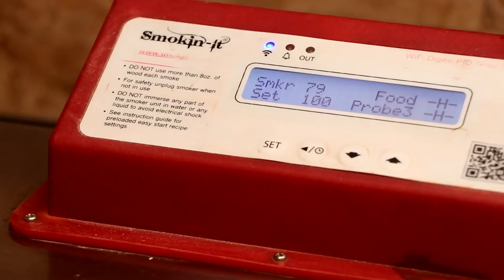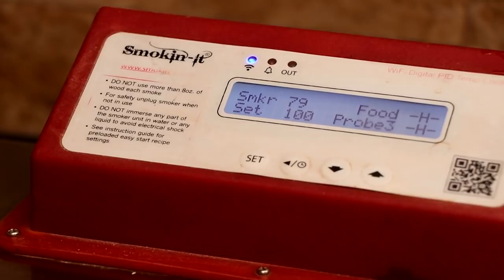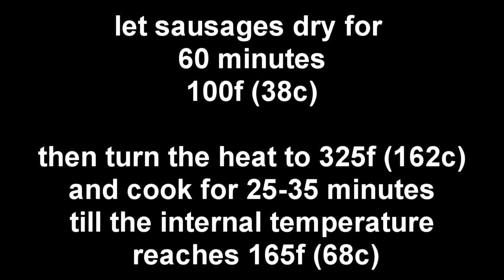After about an hour, I'm going to bake these, in essence, at 325 degrees Fahrenheit for 25 to 35 minutes. You can place these into your oven. My oven was occupied, so I just kept them in my smoker and cranked the heat up. We're going to cook these till the internal temperature reaches 165, and by that time, the sausages will be cooked, and the encapsulated citric acid will have been released, and it should give us a nice tangy bite.